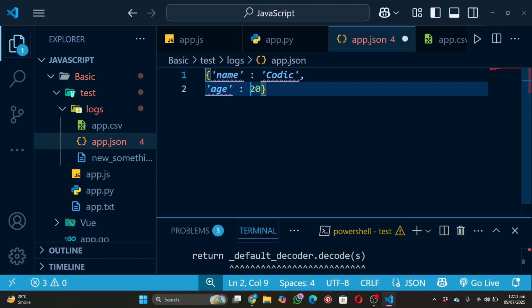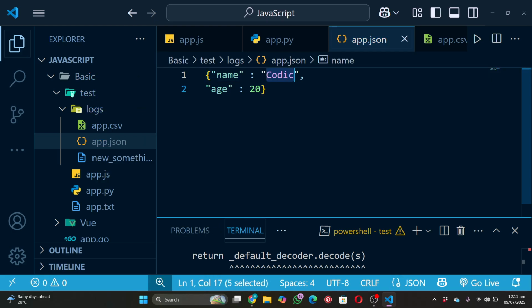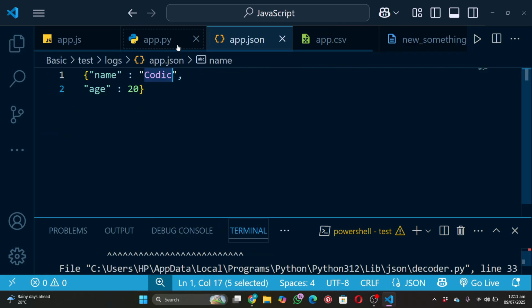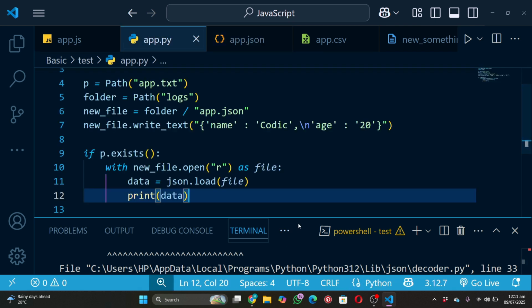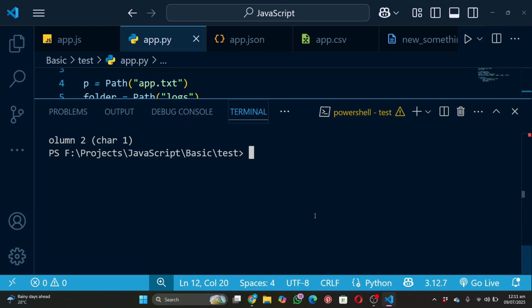This will be an int, and this will be a JSON string. A JSON string contains double quotations instead of single quotations. In Python, we can use single quotation as well as double quotation. Okay, this has become a JavaScript oriented notation file.